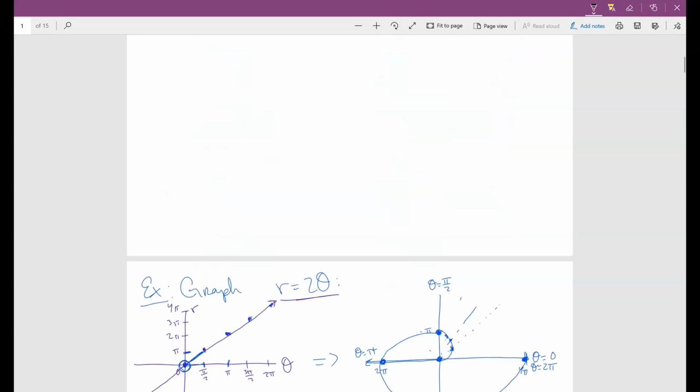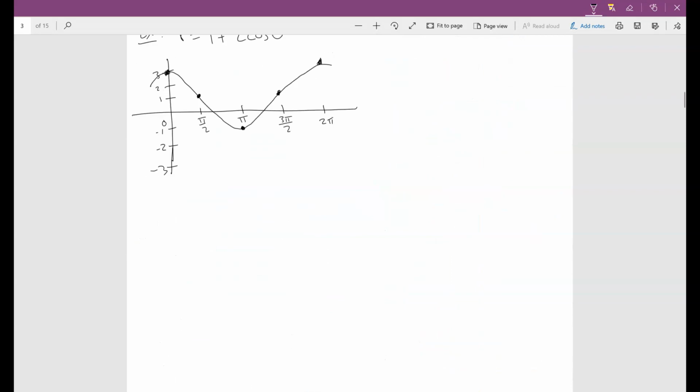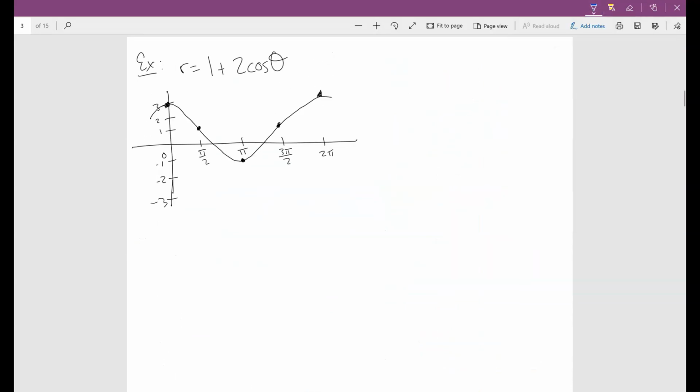Now you have to be very careful here because when you have graphs that look like this, you need to pay attention to where it goes to the x-axis. So notice here that there's 2 points where this crosses the x-axis, somewhere between pi over 2 and pi, which is basically in quadrant 2, and then somewhere between pi and 3 pi over 2, which is somewhere in quadrant 3. So there is an angle here where this crosses or goes to 0 before it goes to pi, or before it goes to 3 pi over 2, okay? So we have to keep those in mind.